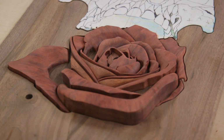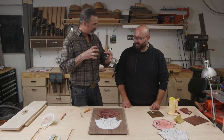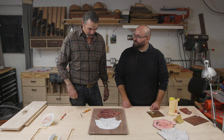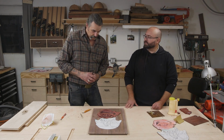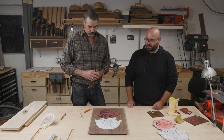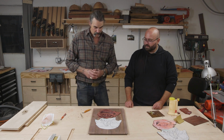There we go. This was a lot of fun, actually. Oh yeah, I had a good time with it. It was like a little puzzle that you're making, you know? Now, is the skull going to be easier or harder? It's more pieces, it looks like. Hopefully it'll be a little bit easier, because they don't need to be shaped quite as dramatically as the rose. And they're not as soft as the rose, so we can be a little bit more harsh with them. Ah, okay, cool. This was super fun, so I'm looking forward to getting into the skull.